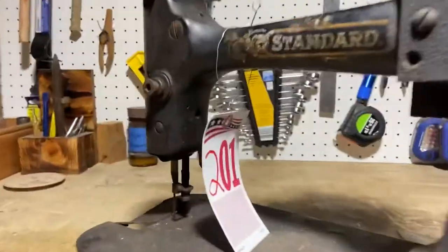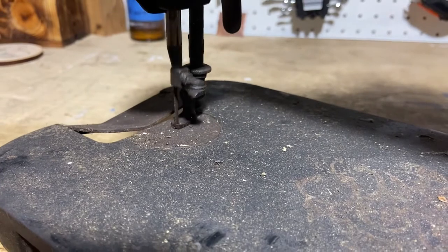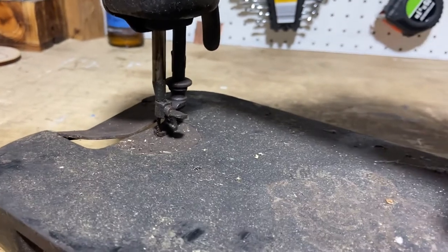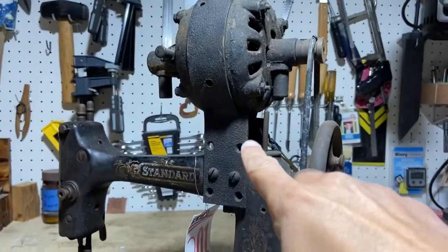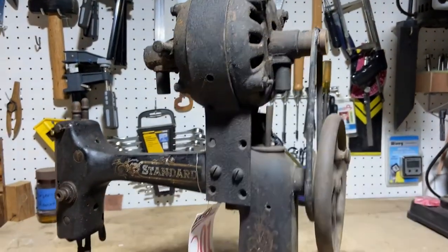But then I realized that there is no needle, and that's fine. But it seems like the dude or dudette who had modified this thing did so for a little scroll saw, which I thought was kind of brilliant. And I was like, that is hilarious. Because clearly this isn't the same motor that came with the machine, especially after doing a search on the interweb. They retrofitted it with an old motor up here.